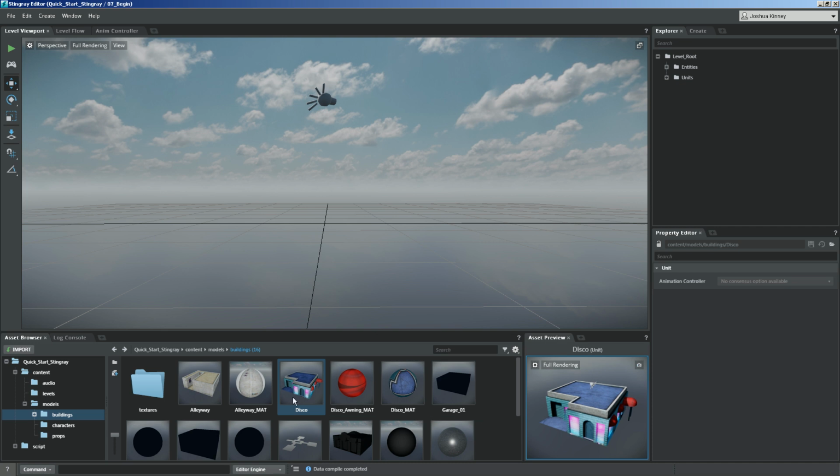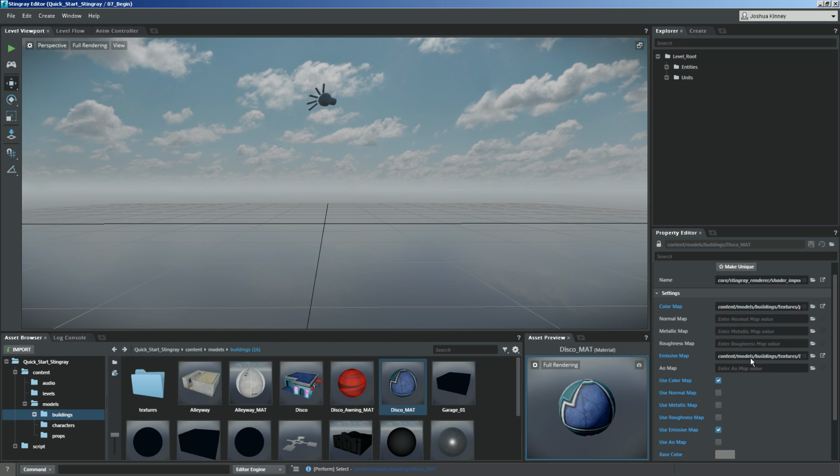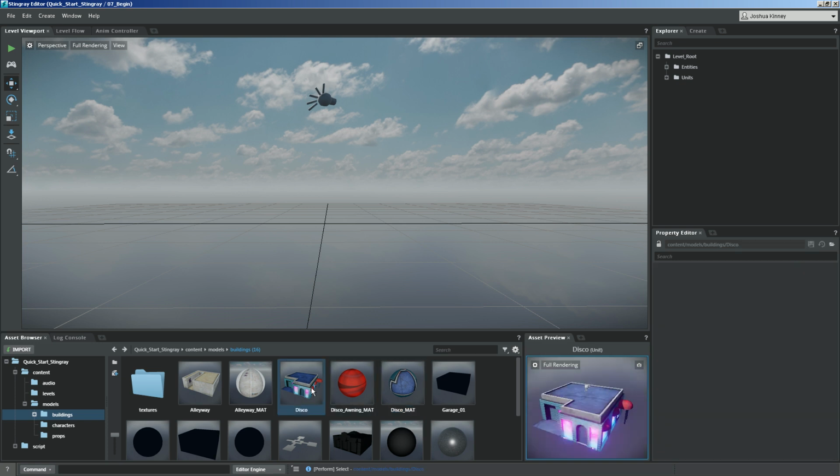Perfect. Now one other thing that I want to do is I want to click on the Disco material, and you can see that I have access to those same properties that were there before. So we can see the file for the color map and the emissive map. It's using the color map and the emissive map, and then I can begin to dial in some of the values that are tied to those maps. So the emissive intensity is set to 1. Let's go ahead and set that to 4. If we save that by clicking Save here, it will update our preview. So you can see that we're getting a nice little glow there. Let's go ahead and update that snapshot so we can see it.